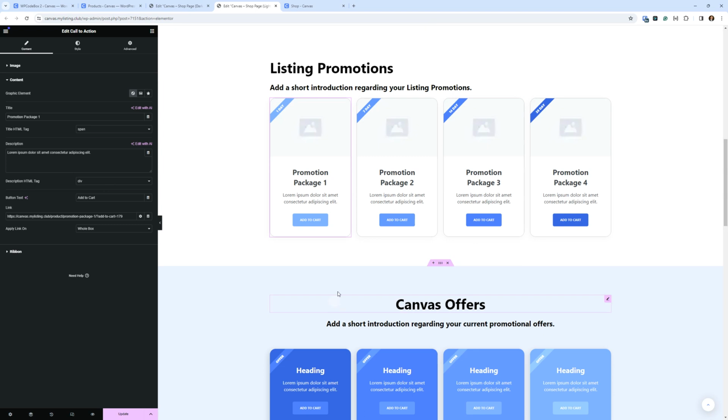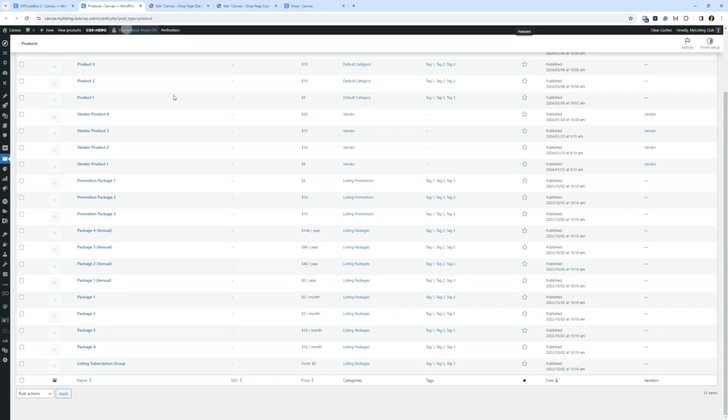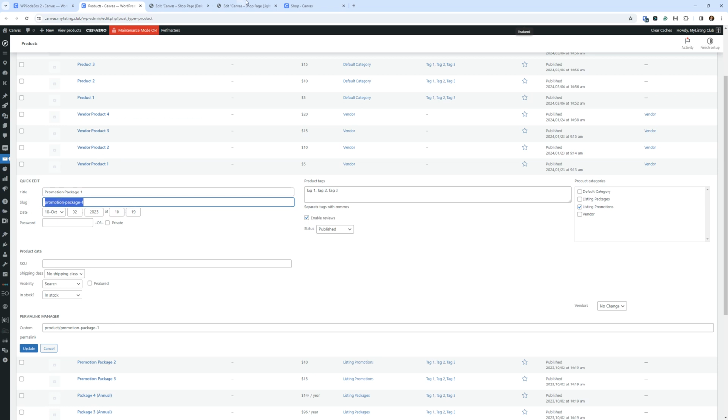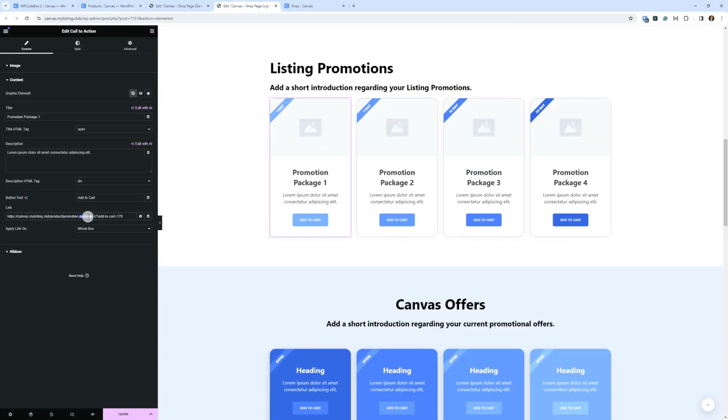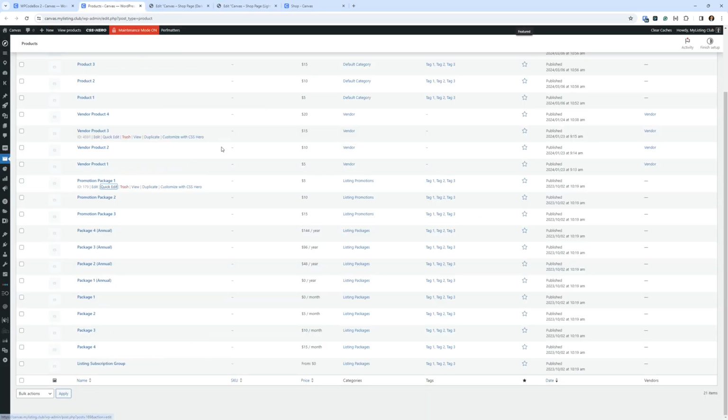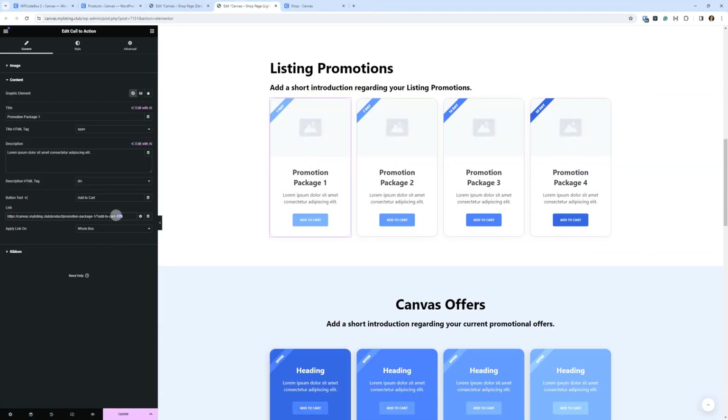One is the add to cart button. You'll notice here that it has the actual product slug. So product promotion dash package dash 1. Okay, and that comes from the product. So if we go find this promotions product, do a quick edit, we'll see there's the slug. So that slug needs to be there in that button URL. Okay, then we add this little bit here, this add to cart bit, and then equals 179. 179 is the product ID. So if we go look at that product and hover over it, or actually it just lists it there. If you hover over it, see that 179, that's the product ID. So that's the other piece. So those two pieces.